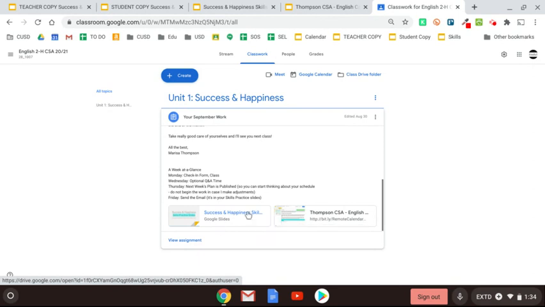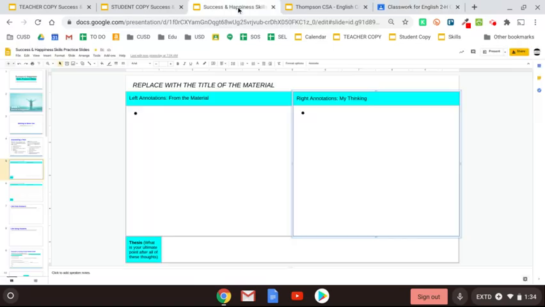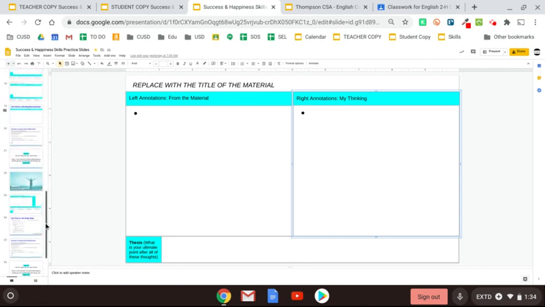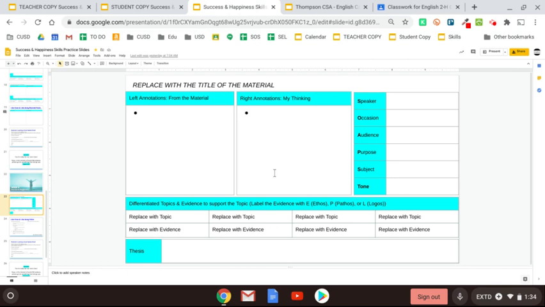This one I cannot change, but I knew the quantity of work and what assignment types I would have them do. And that's why I was able to use the templates, right? So this builds. And by the end of it, they will be doing left and right annotations. They'll be doing SOAPSTone. They'll be writing a thesis, and they'll be coming up with different potential body paragraph topics and evidence.